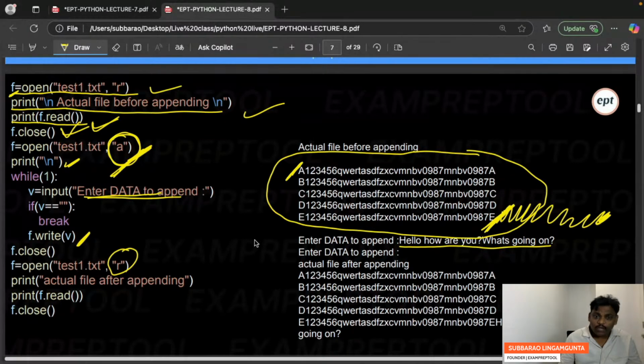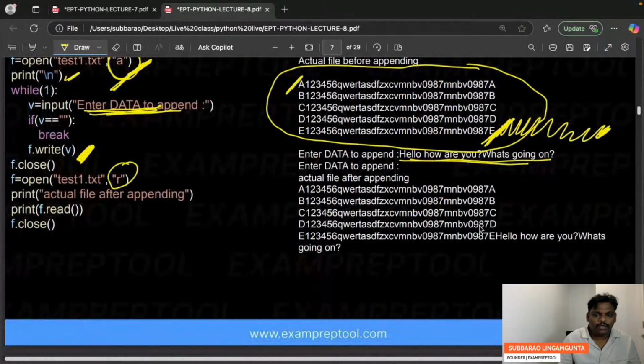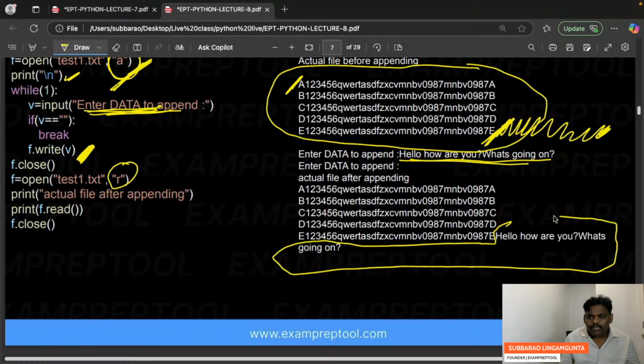That's it. So remember, if you open the file in the append mode, automatically it will go to the last place. From there onwards, whatever data you are entering will be written. So this new data you keep on writing. Lastly, if you print it, you can check. This is the new data which you entered. Appended, because you entered in the append mode, it goes directly to the last place. From there onwards, whatever new data you enter, it will attach there.